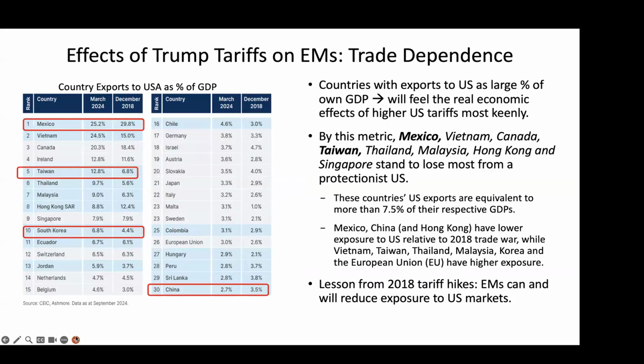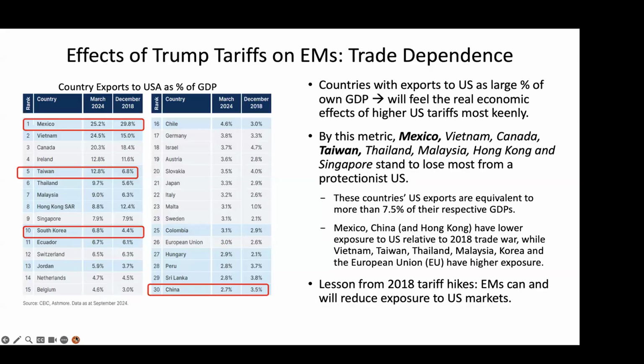So let's talk about impacts for emerging markets. Again, those in the red rectangles are the EM8 that I have here. I'll show you the rest in the next few slides. But what is clear is that there are some countries that are highly trade dependent on the US, and we measure trade dependence here by value of exports relative to GDP. So what you see here is Mexico, and then, although they're not in our EM basket, Vietnam and Canada in particular are vulnerable to the negative economic effects from any trade disruptions with the US.